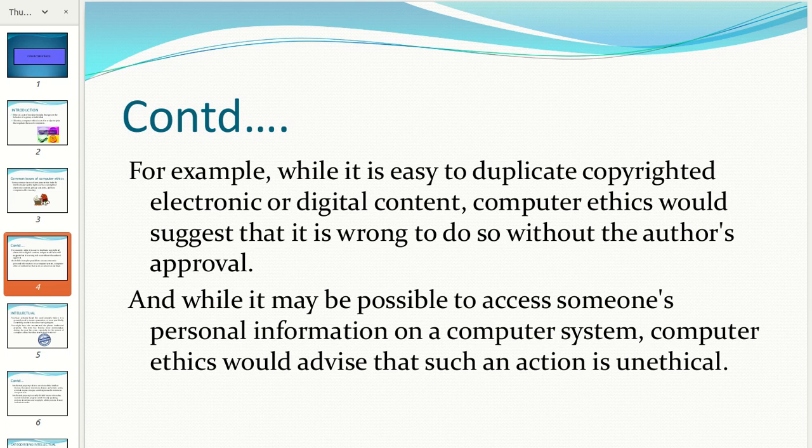But if we are in charge of a web server, let's say, and a lot of people are saving their information, or if it's a file server, people are using it as storage, saving a lot of files online, then we have an added responsibility of making sure that that information is not used in any inappropriate way, to affect the privacy of that person. And that also comes under the umbrella of ethics.